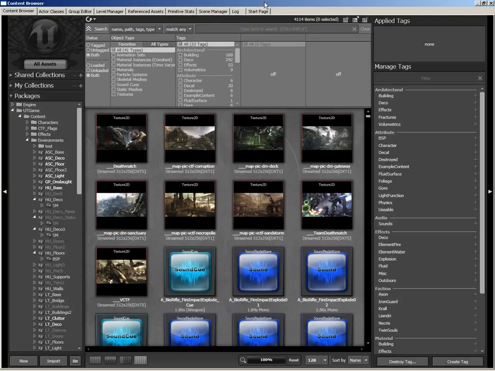Alright, let's take a look at the filter panel. Now the filter panel is located here in the center of the content browser up near the top. It's this kind of light grayish area. And this is kind of an advanced search engine. It allows you to type in a name of something that you're looking for and then to narrow that down by selecting an object type or any potential tags. But let's take just a moment and go over the different options.